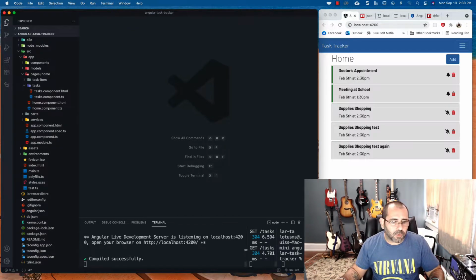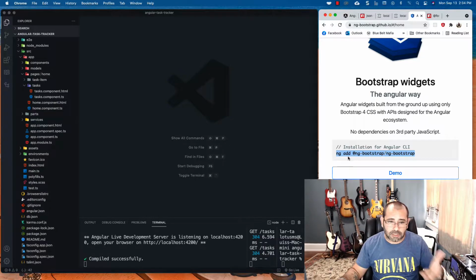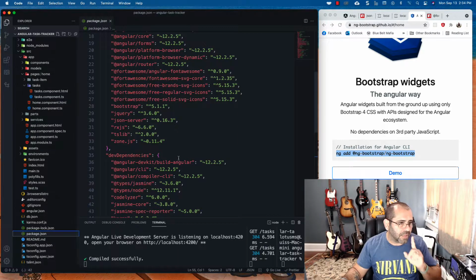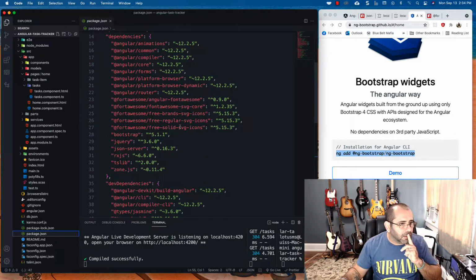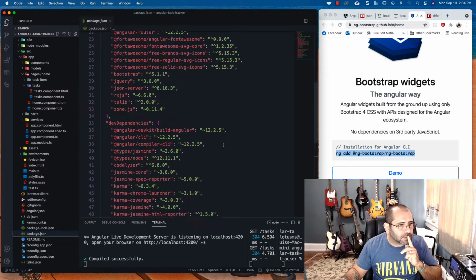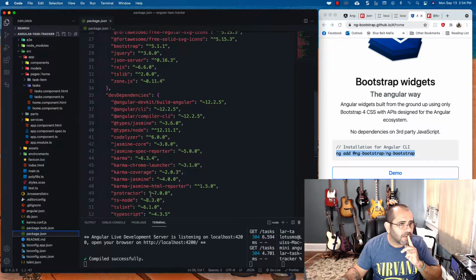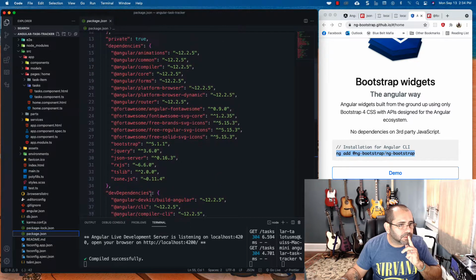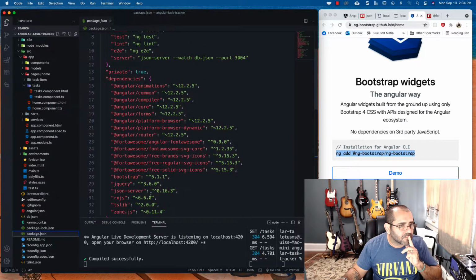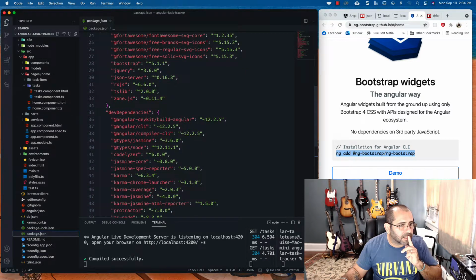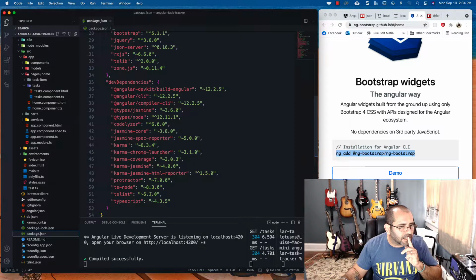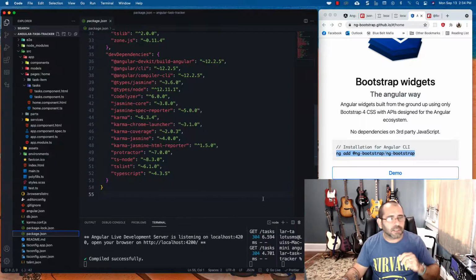So where were we? We're trying to figure out first how to upload or download the Ng-Bootstrap. So let's first see if that at least is in here. Let's look. If we look, we are not going to find it here. I don't see it. Do you see it? I don't see it. Yeah, I don't see it. So I'm gonna go ahead and say that it didn't. Nope, it didn't. So let's just do it then.